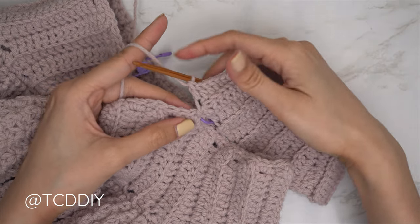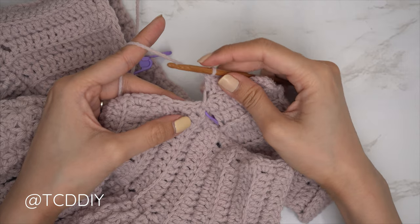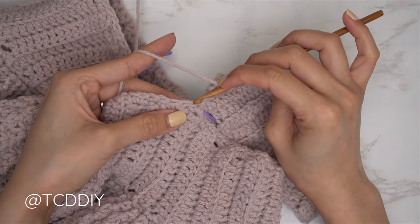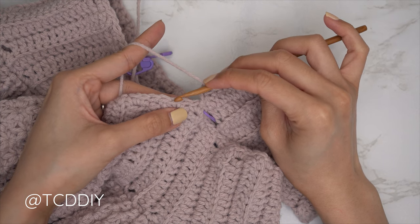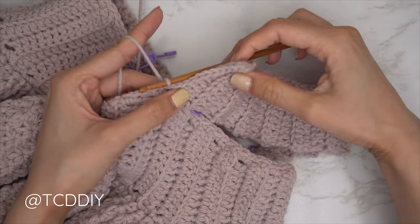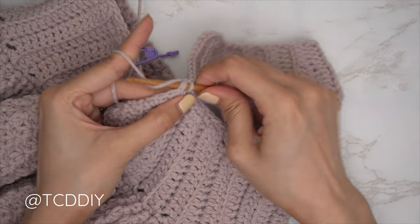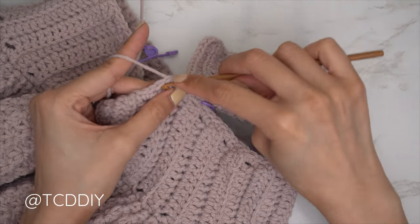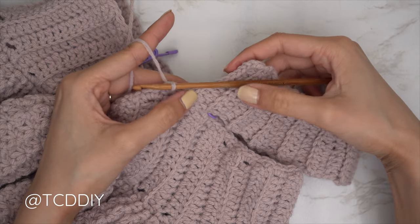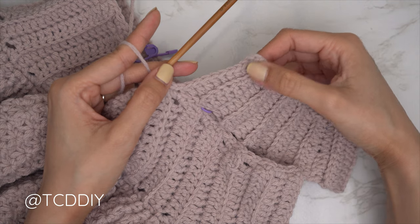We've made our way back down with the second row connected into the panel. Now we connect it together by counting up the next two available stitches — one and two — then into that second stitch insert your hook with a slip stitch (does not count as a stitch). To work up to the following row, slip stitch up the following two stitches as well. Continue repeating the two rows until you reach the following stitch marker stitch, then I'll meet you back so we can do the other shoulder portion together.